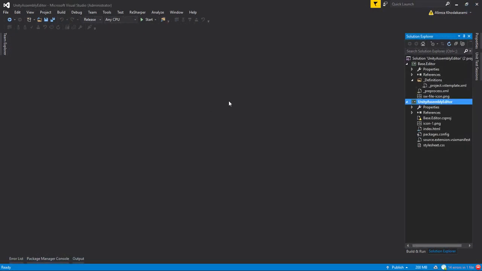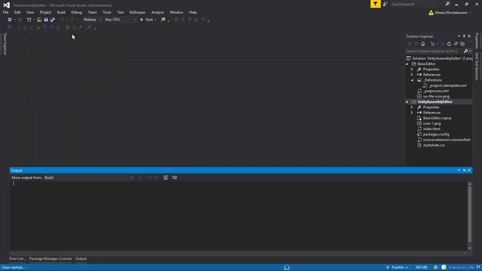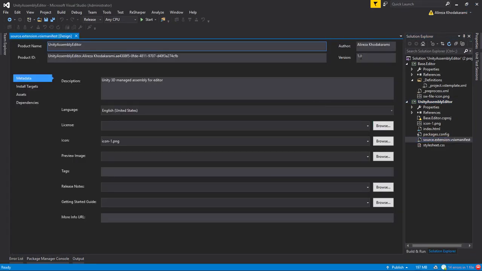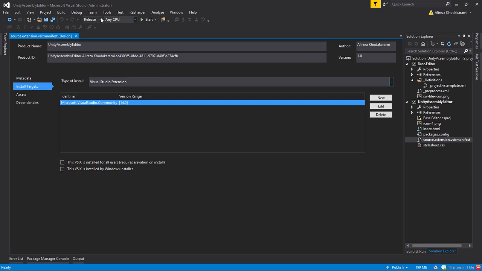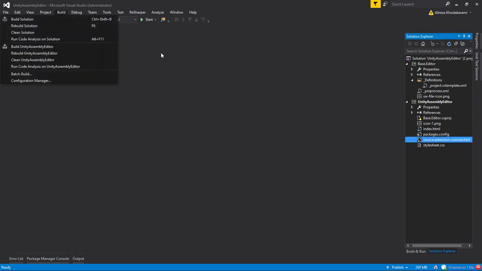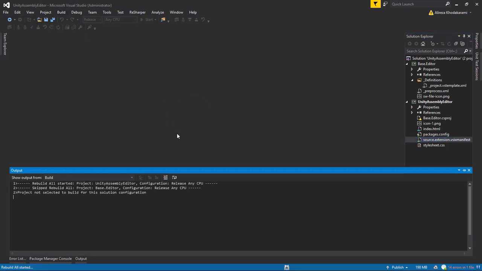It's taking its time even for closing. Anyway, I will say clean solution. Before I build, I will double check that I'm on version 1 and I'm not check marking this. Then inside release, I will say rebuild or build, because I cleaned, it's the same.